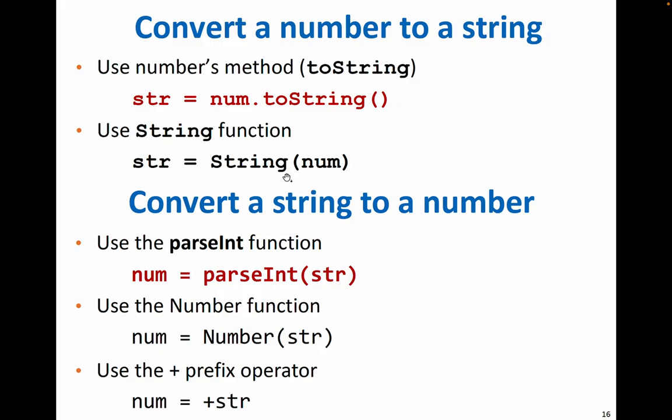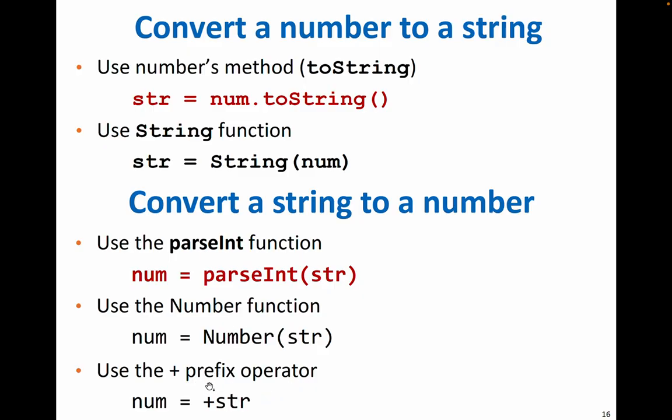And to convert a string to a number, well, there are more options actually. You can use the parseInt function. Maybe you can remember this from Java. Again, in Java we were doing this by using the parseInt function of the Integer class. Or you can also use the Number function and give a string in it.